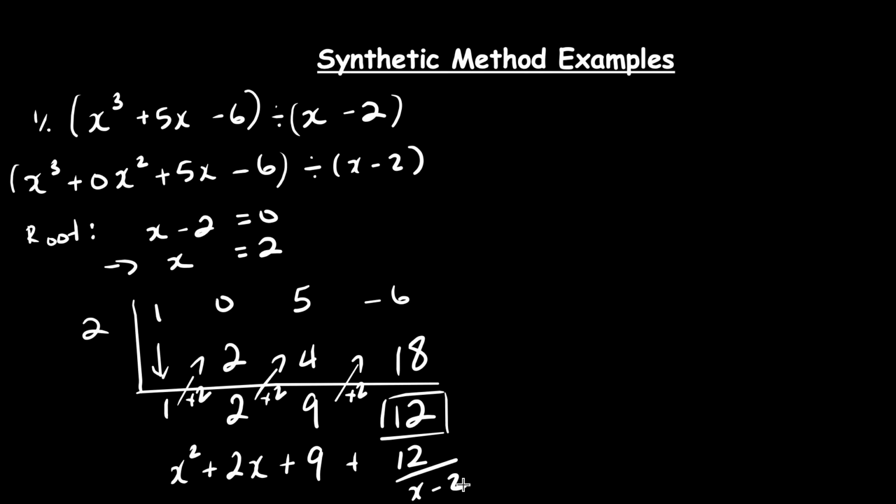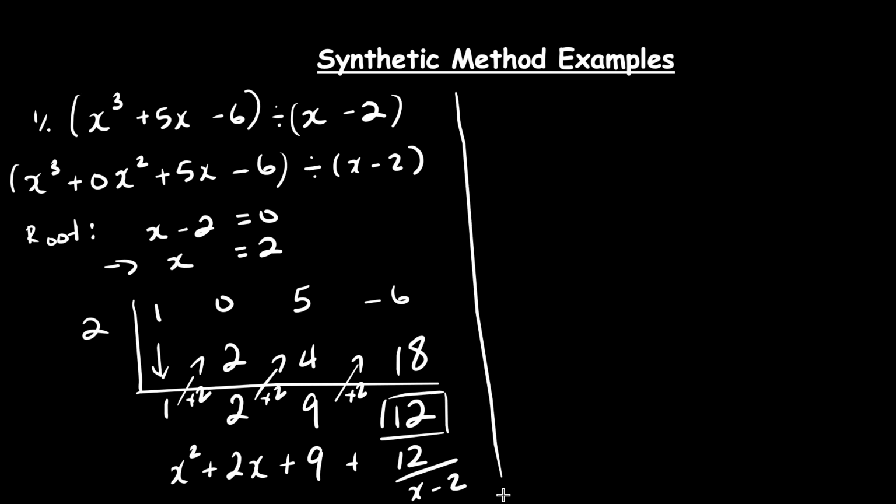All right. So hopefully that's what you're getting on your end, because the process doesn't really change. It's more of the same, right? Again, we can use the synthetic method easily, given that the coefficient of x in the divisor is 1. All right, let's look at another question, right? And I don't want to have everything side by side like this, but let's see if we're not making too much of a mess.